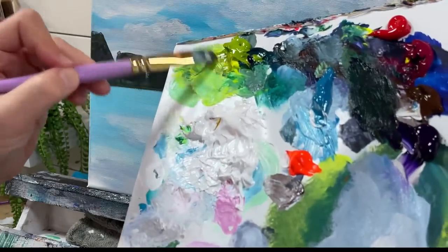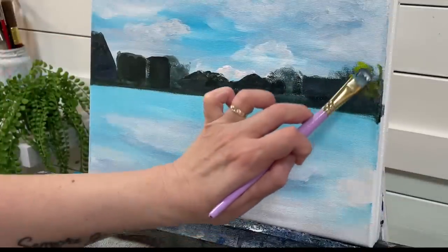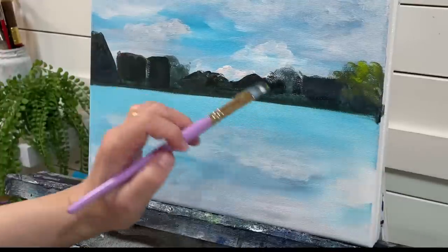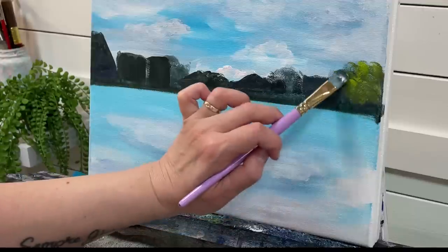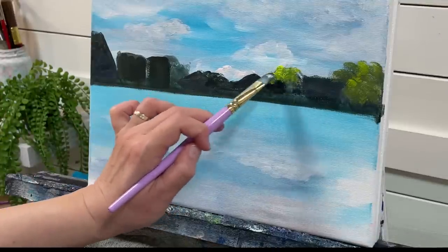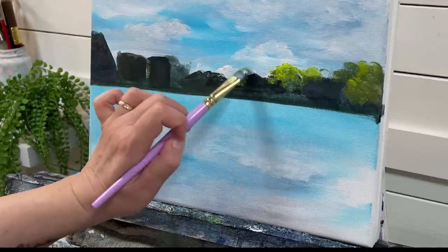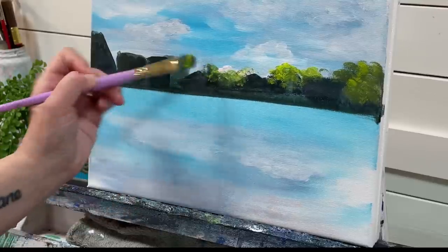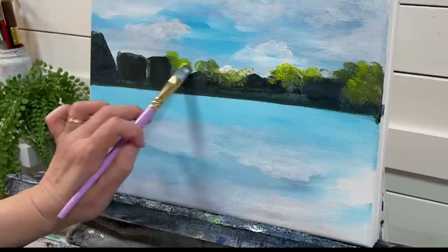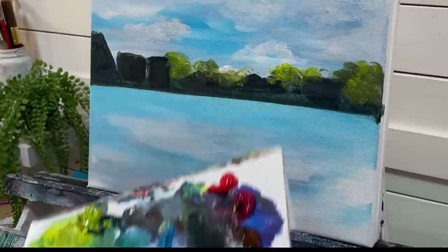And then the next color I'm going to take, well, colors, a little bit of light olive green and my yellow. I'm just going to tap, tap, tap. You can use any brush. You can use a mop brush for this if you want. Just soften these trees. Okay, and then I'm going to just rinse my brush out.